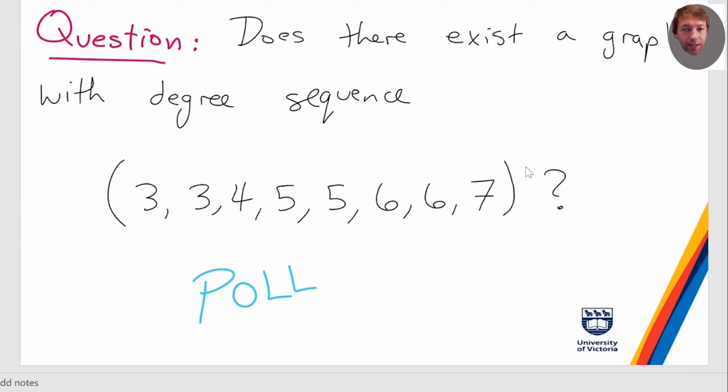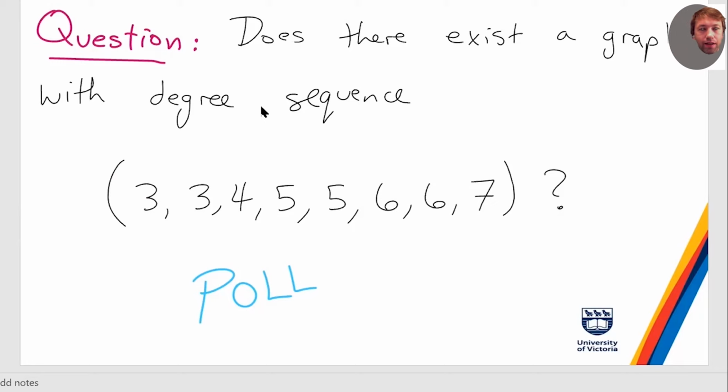Remember, the degree sequence is a sequence that has all of the degrees of all of the vertices, right? And remember, you have this handshaking lemma. I'm not sure, is it clear whether it's valuable here or not? Maybe it's not. I suppose this is a hard question to answer in some sense. Well, it's hard to answer if you don't know what the point is, because if the answer is yes, in an assignment I would ask you to actually draw the graph, right? If the answer is yes, the only way to really prove that is to draw the graph, right? If the answer is no, then sometimes you can get away with an easy reason, okay?